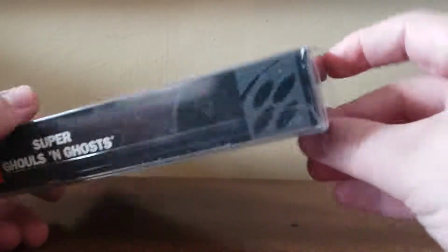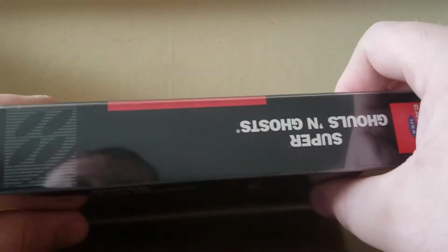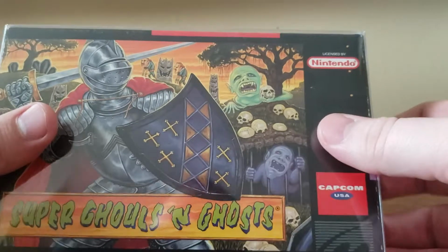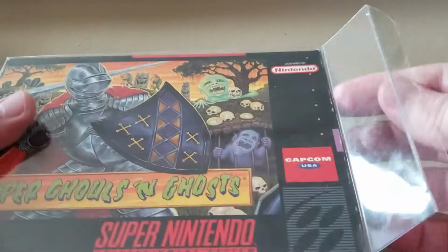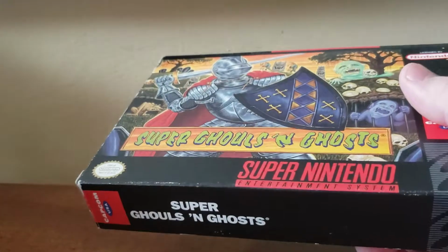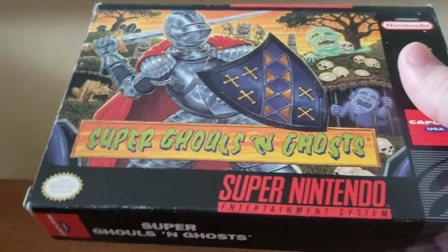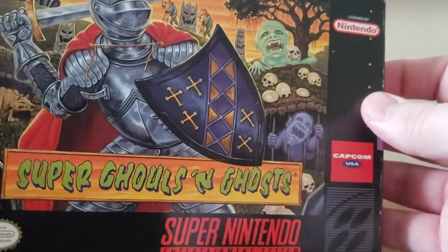Here you can see the side, another edge. I really like these plastic cases, man. When you buy a game with a plastic case on this, it's not quite having shrink wrap, but it does make you feel like you're buying something new, which is really cool. Look here at the game box. You can see the front.